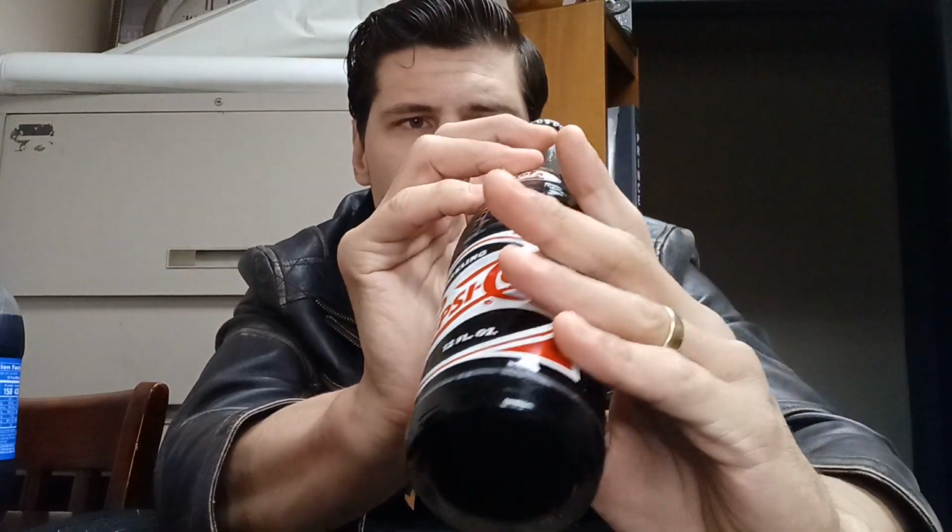When you look at the top of the cap right here, you can see that most of the print is gone. Even the cap right here, there's a big chunk of the metal that's missing. With that artwork on the cap being gone, that's probably years and years worth of storage and handling. But what really gives it away is this. While I cannot prove the exact year of this bottle, what I can tell you is right here, this is a very, very good sign.